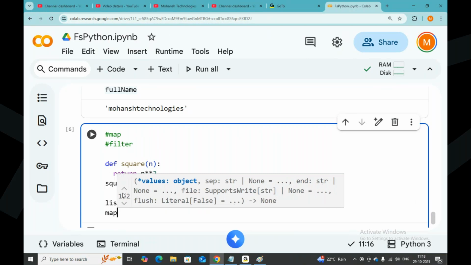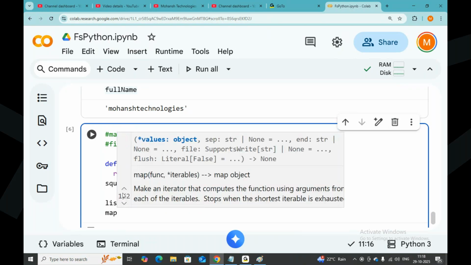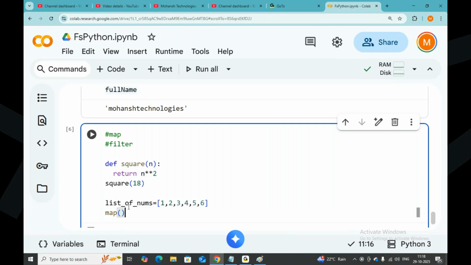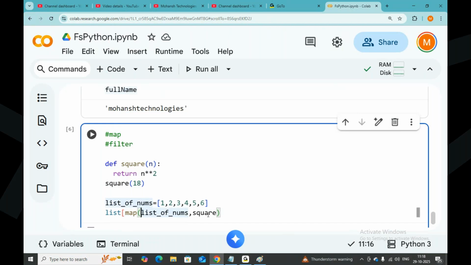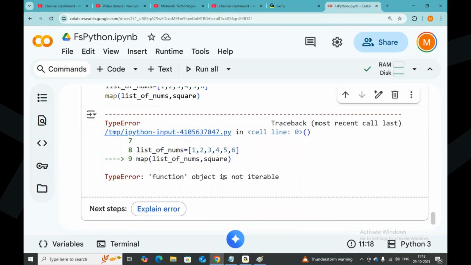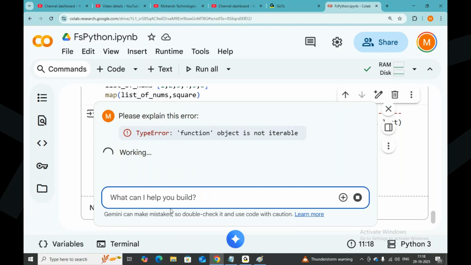Now take map. What is this map doing? Map, list of numbers, comma, square. Am I clear, guys? I want to print a list of these values. First of all, map it.